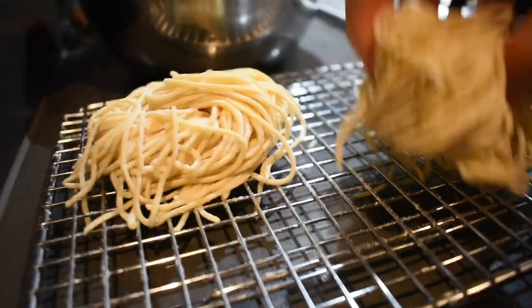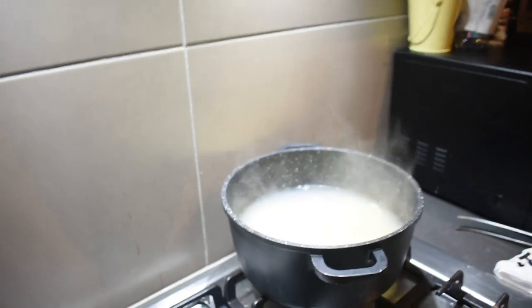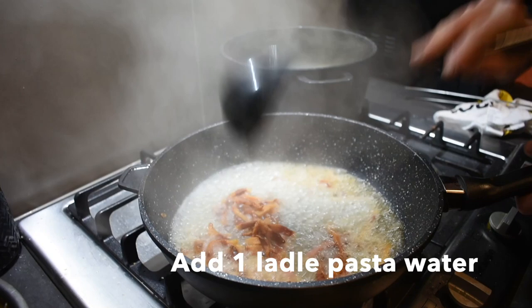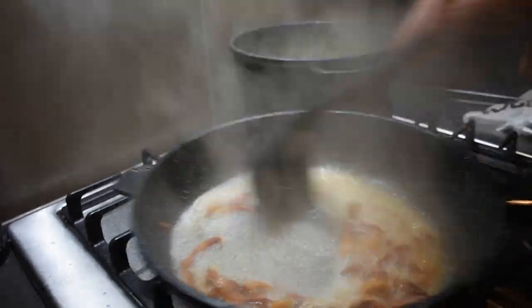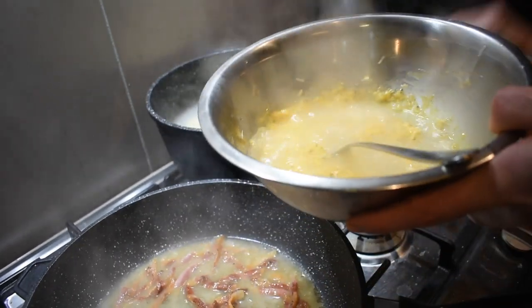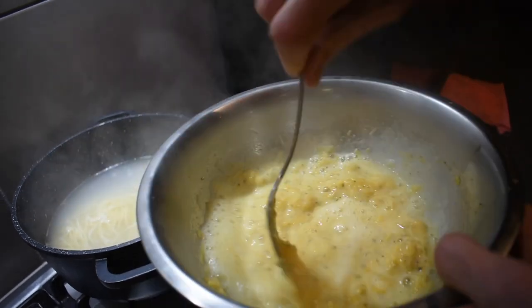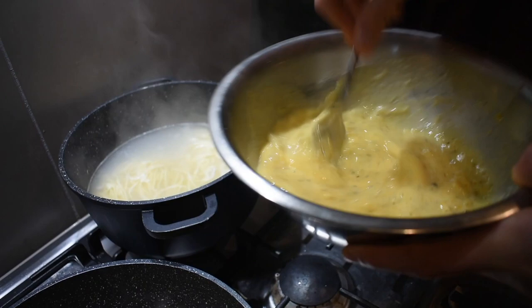So I have 120 grams each of nice fresh spaghettini. So that pasta won't take long to cook because it's homemade and it's fresh. Add a ladle of water to the pan. We are gonna put a little bit of water as well here. But you have to be super fast, because otherwise the eggs will cook. And then mix it very fast like that. Otherwise the eggs are gonna get scrambled. And we don't want scrambled eggs.